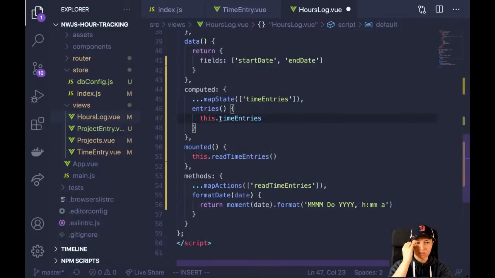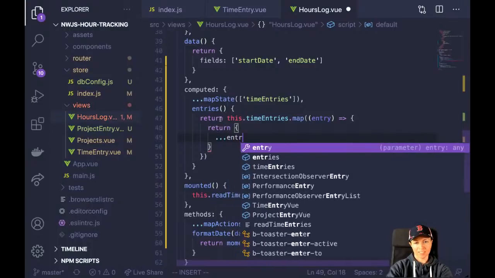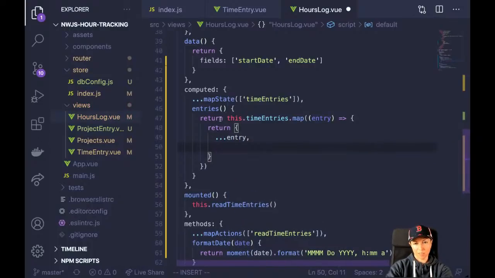Yeah, so I can do this dot time entries dot map, and then entry, and when I'm looping through it, let me return the whole entry except for the times.